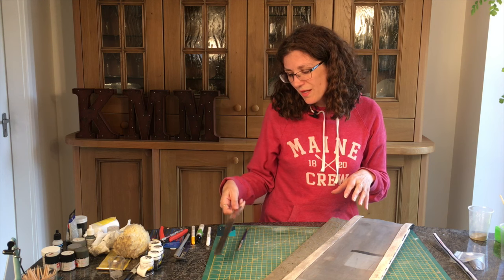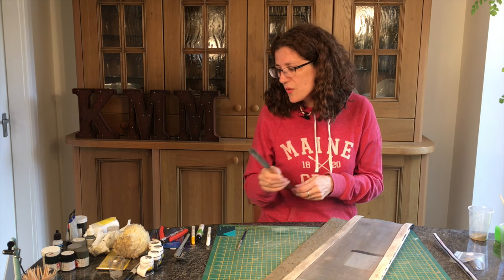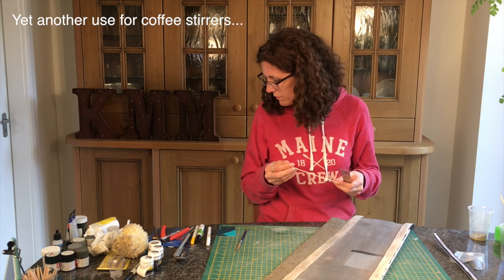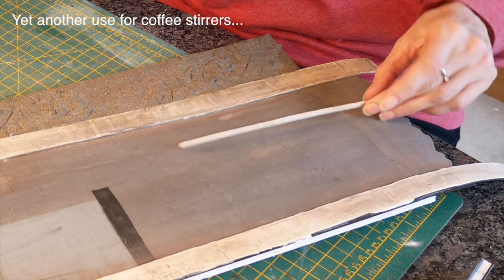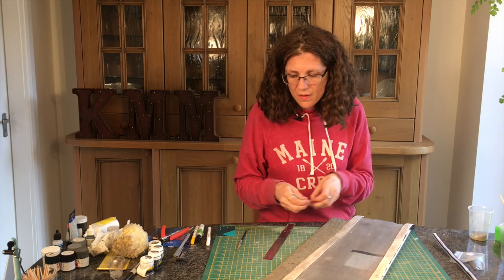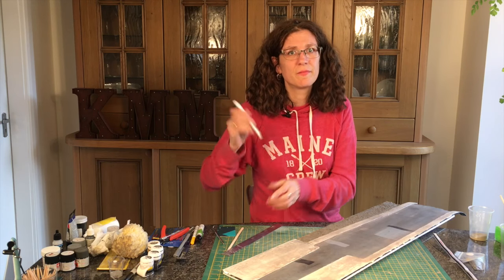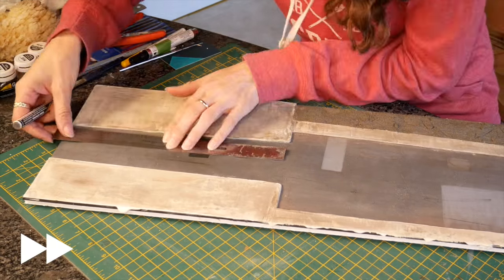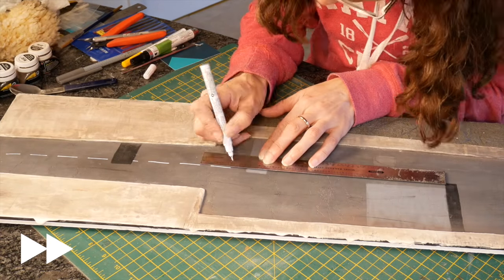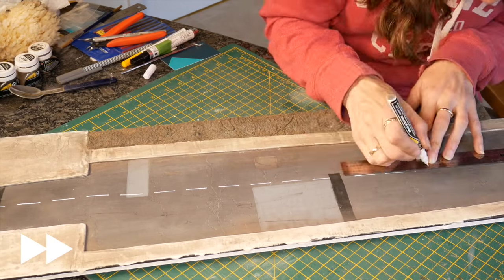So what do I use? A flat ruler on its own — if you run ink along it, it'll just run under and smudge. So you can get rulers with beveled edges, which I quite frequently use. Or you can just put something underneath to sit it a little bit proud so it won't run. Before I get going, I need to just mark my centre lines. The instructions say shake for one minute, and then you literally just draw along like this. It's as simple as that. I often do two passes because they sometimes need a couple of goings over to get the depth you want.